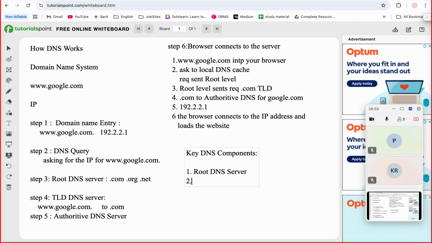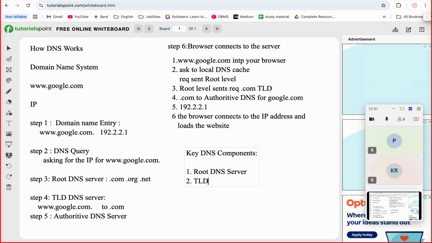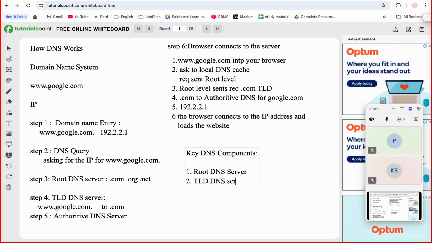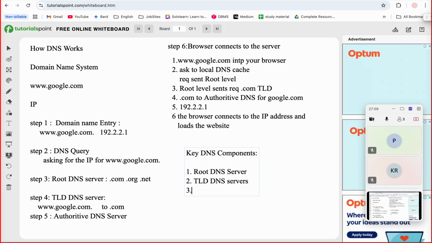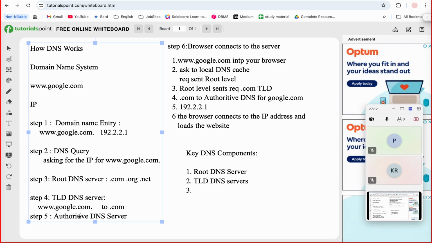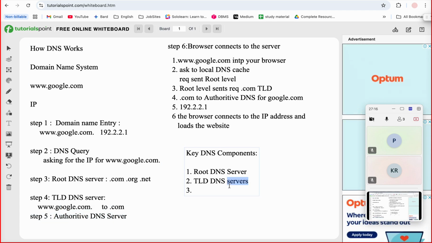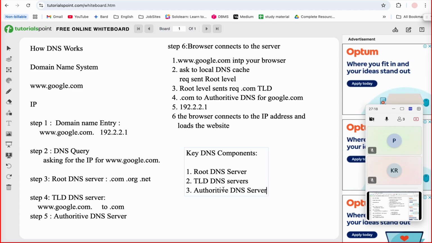The second is the top level domain DNS server. The third is the authoritative DNS server.